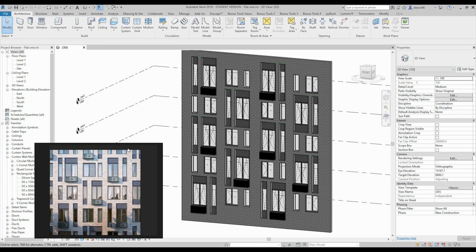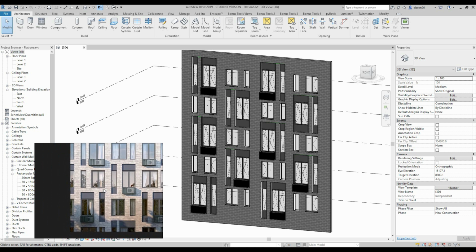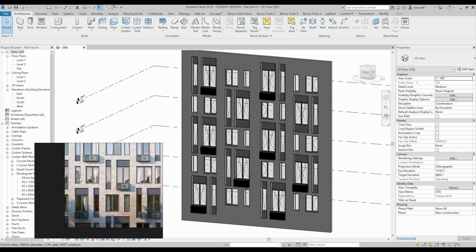You can see the real picture here and the model here. Anyway, I will show you this part, and after that you can just copy and mirror, because all of the elements here are the same. As you see, a small, tiny window here and the biggest one here, and in this part it is just mirrored.